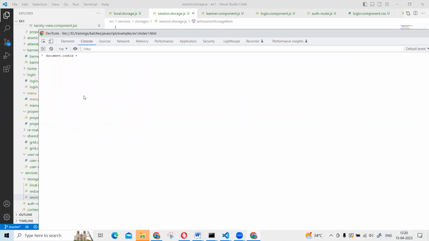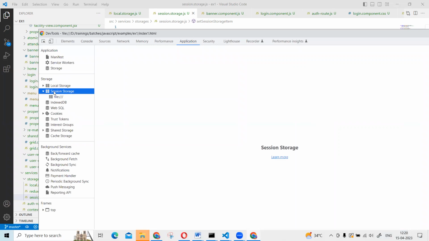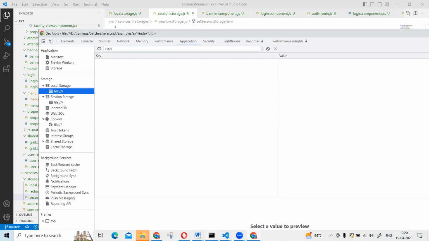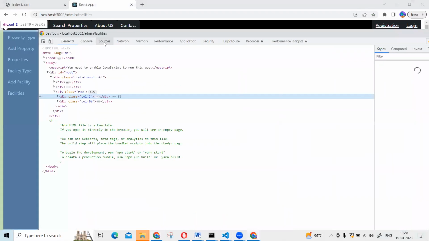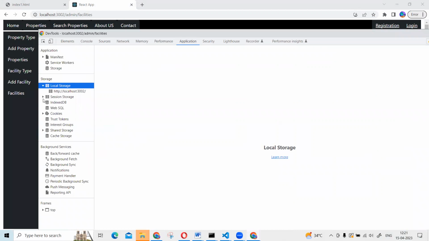So you need to say something like user data is equal to some data. Next, expires. When it will expire, you need to set some date here. Once the date is crossed, it will automatically expire. In the application storages, you can see here cookies, storages, and every application will have its own individual storage. Okay? The browser tool will show that specific one. So see here, in our case we already have the storage, right?